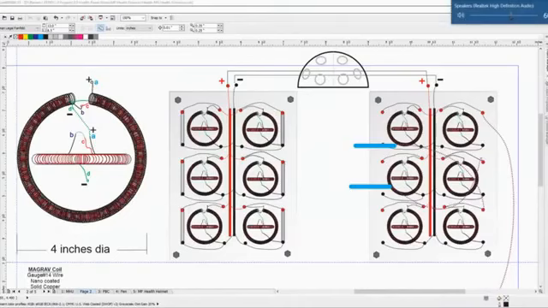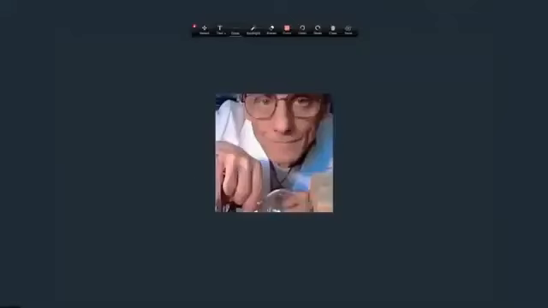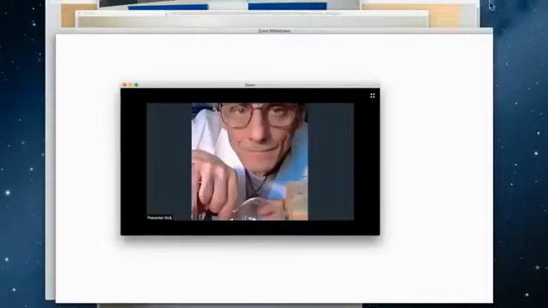If I can get the screen to share? Can I have a screen share? I need a whiteboard. Oh, I could have shared my screen there.